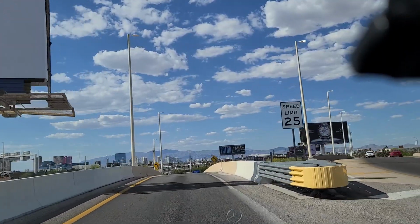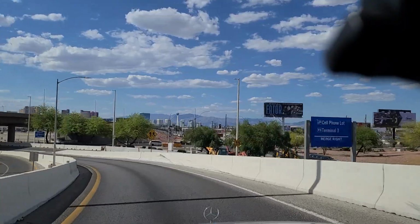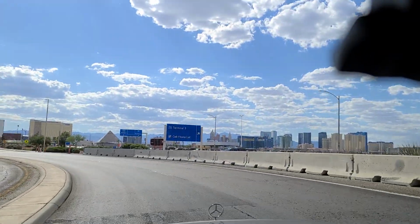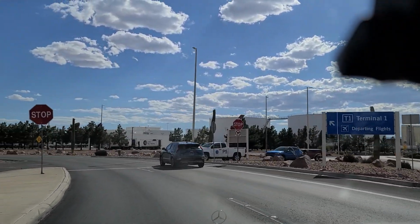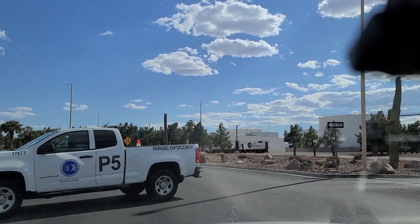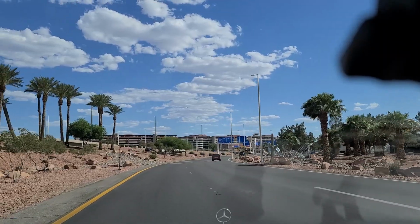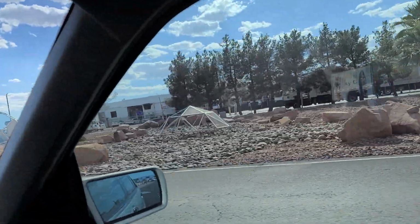So Terminal 1, cell phone lot, Terminal 3, merge right. We're not going to do that. There's the cell phone lot and long-term parking right there in front of us as we turn to the left. Departing flights right here. We've got parking enforcement sitting here. There's some sort of artwork, I guess, that's supposed to be there. It's like a metal and glass something lining the side of the road there. Are they diamonds? Is that what those are? Yeah, they're all diamonds, it looks like they're supposed to be. It's interesting. That's the top of one there.